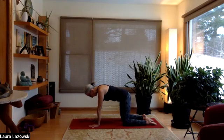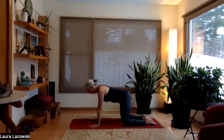Now lift your belly. Look back at your legs. Make sure your knees are dropped under your hips. Get your back nice and straight. Okay, neck is part of the equation, right? The neck is right up from the spine all the way to the skull. So you're looking straight down at the mat.